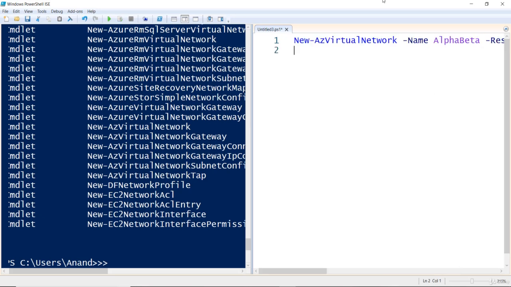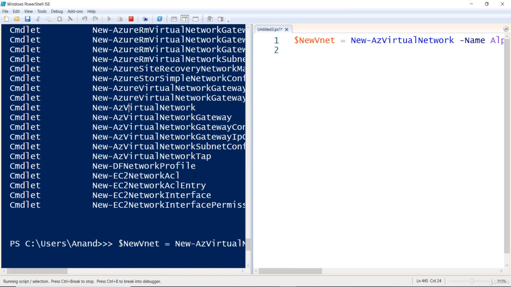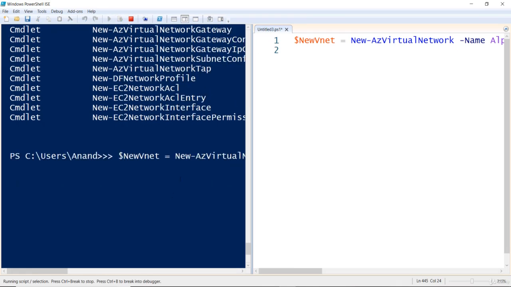Okay, and I will make sure that I put it inside a variable. Looks like my insert is on. I'll put it inside a variable called $new_vnet equals. Now let's execute this and see what happens. It should create a vnet, and the attributes of that vnet are stored inside a variable called new vnet.